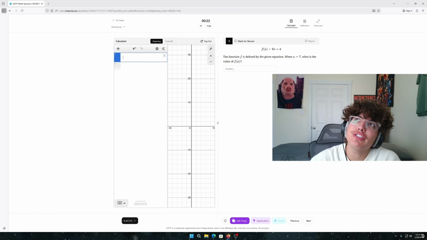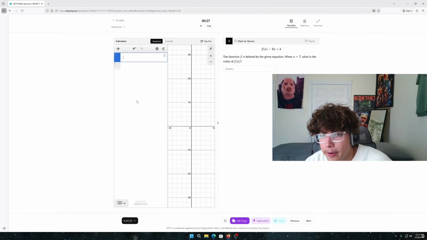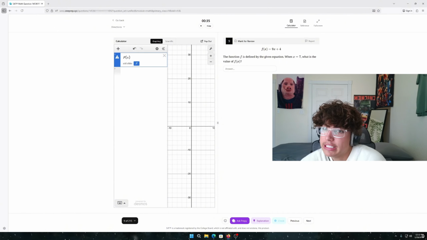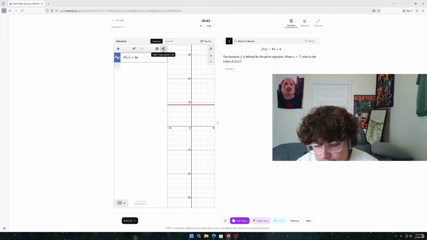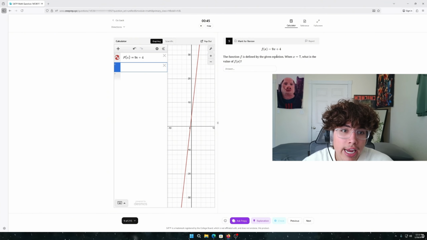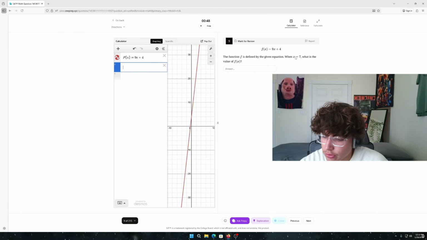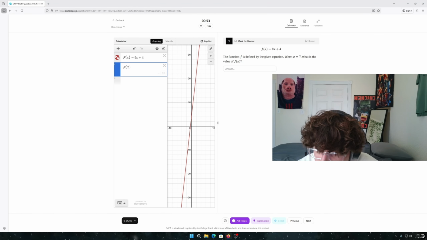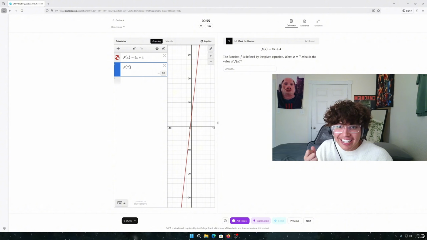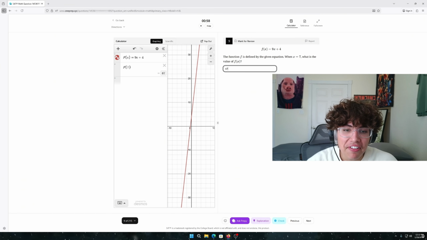Functions. Functions are where you pull up and get lit, like a light bulb lit party, but no, functions are where you replace y with f of x, or it could be g of x, or whatever. It's saying function f is defined by 9x plus 4, and what is the value of f of x when x equals 4? On a new line, you can just do f of 7. And it's 67. You can just put 67.